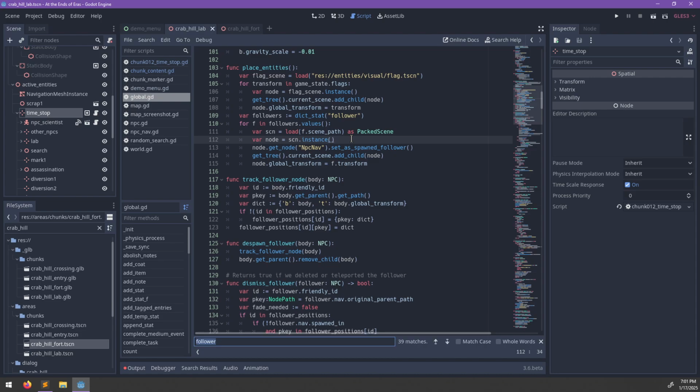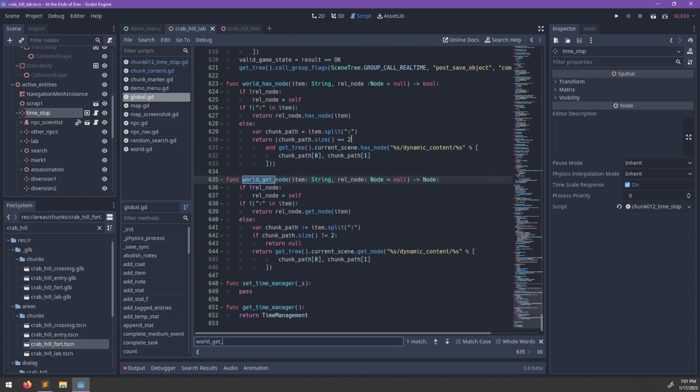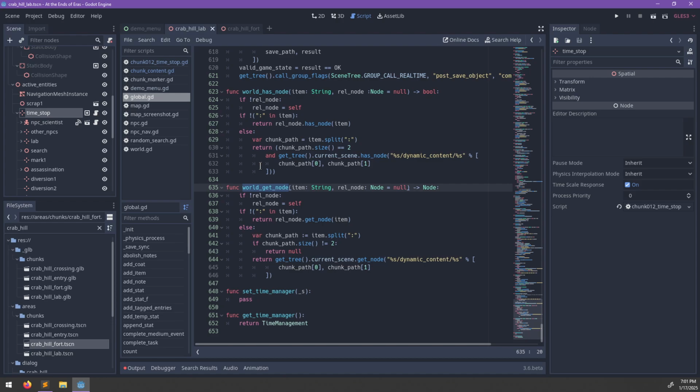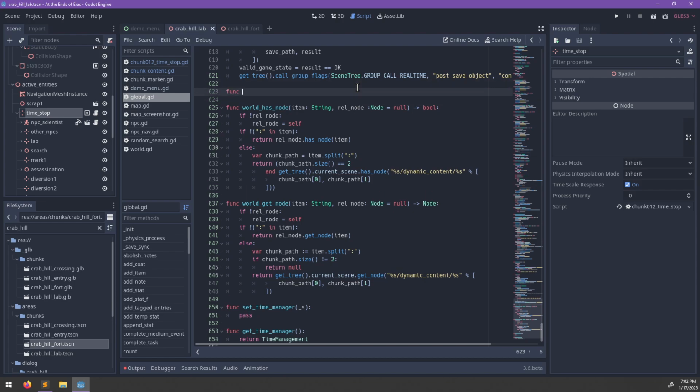I should probably have this somewhere. So like world get node. Let's do a real path here. Function get, or world path, string.